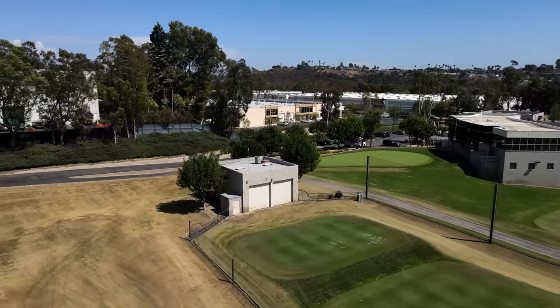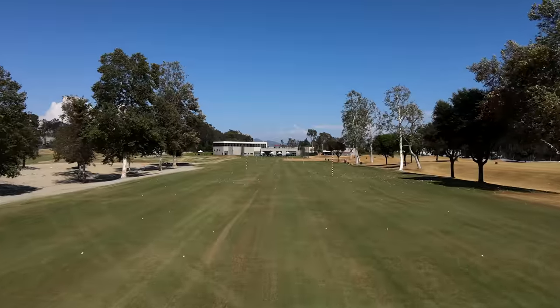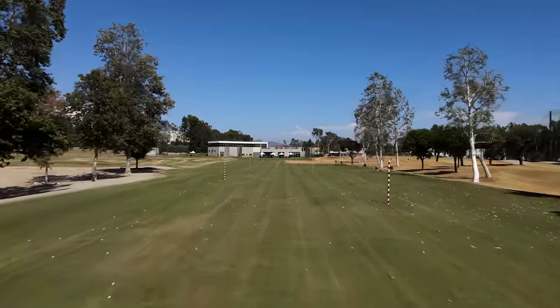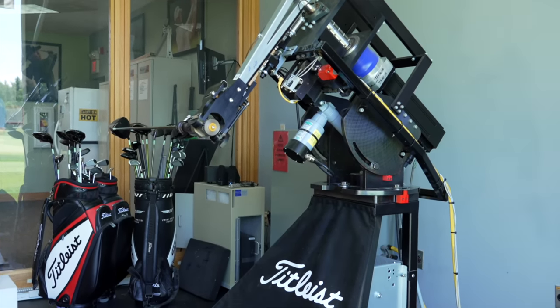Next to us, we have our ball testing facility in our north fairway. I know you gentlemen have been to Manley back east — that's probably the most familiar-looking building for us out here. It's really beneficial for the company to have two test facilities. Obviously, back in Massachusetts they do the testing during the summertime. When the weather starts to turn a little colder, they switch their testing out here. We really have consistent weather to do our testing to make the best golf ball in the business. And that's where the robots are — oddly enough, the robot has the widest fairway in the house. The ball testers usually come in around October to start testing, and you can't find much more consistent weather than here in Carlsbad.